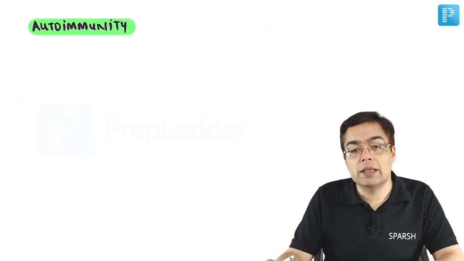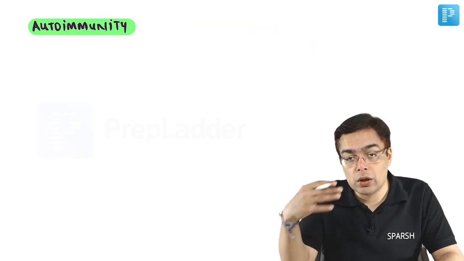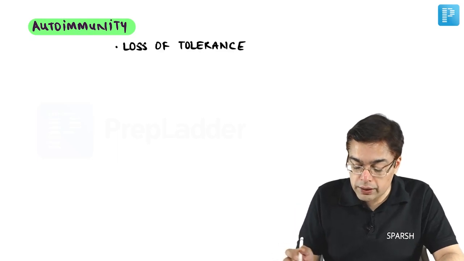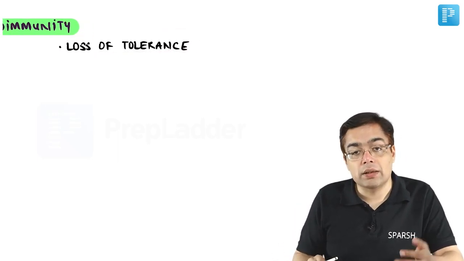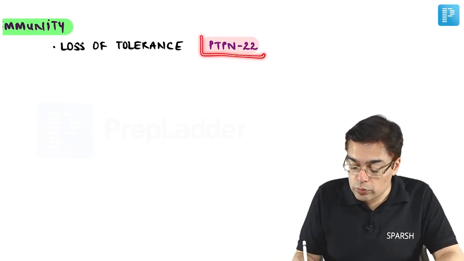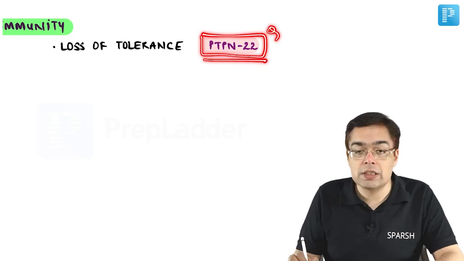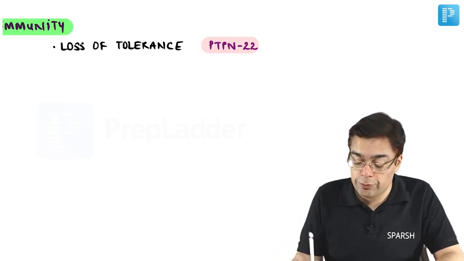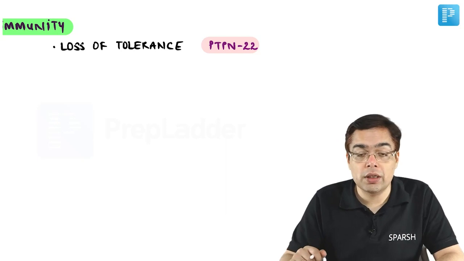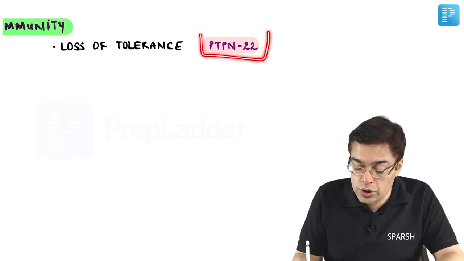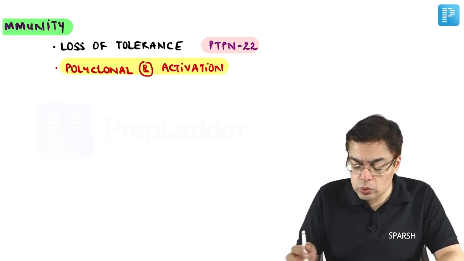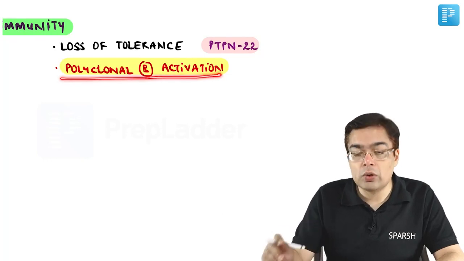Additionally, questions are asked to us in the exam pertaining to all the mechanisms which can contribute to the development of autoimmune disorders. Mechanism number one can be simply a loss of tolerance. And there can be so many reasons which I just now explained to you. The important thing I would like you to be familiar with is that the most important gene contributing to the loss of tolerance happens to be the PTPN22 gene. Very, very important gene. If you have watched the main videos, we talked about that gene multiple times in our discussion in endocrinology and elsewhere. So the PTPN22 gene is going to contribute to the development of autoimmune disorders. Fact number two, we can have autoimmune disorders because of polyclonal B cell activation.